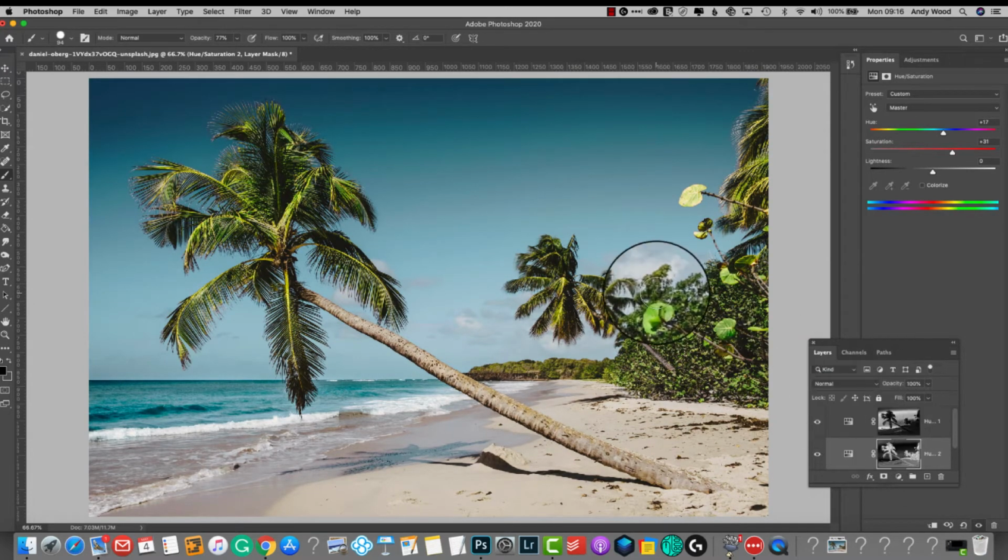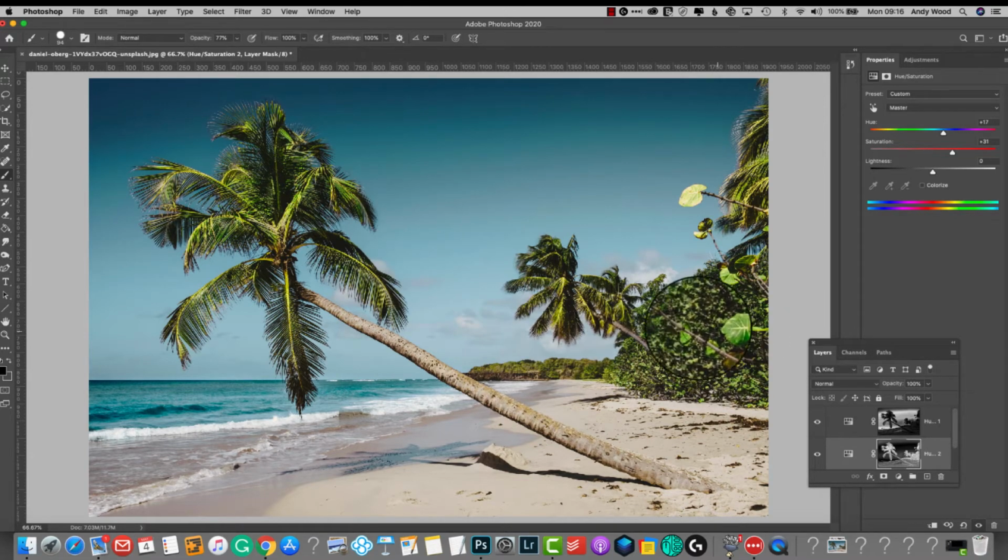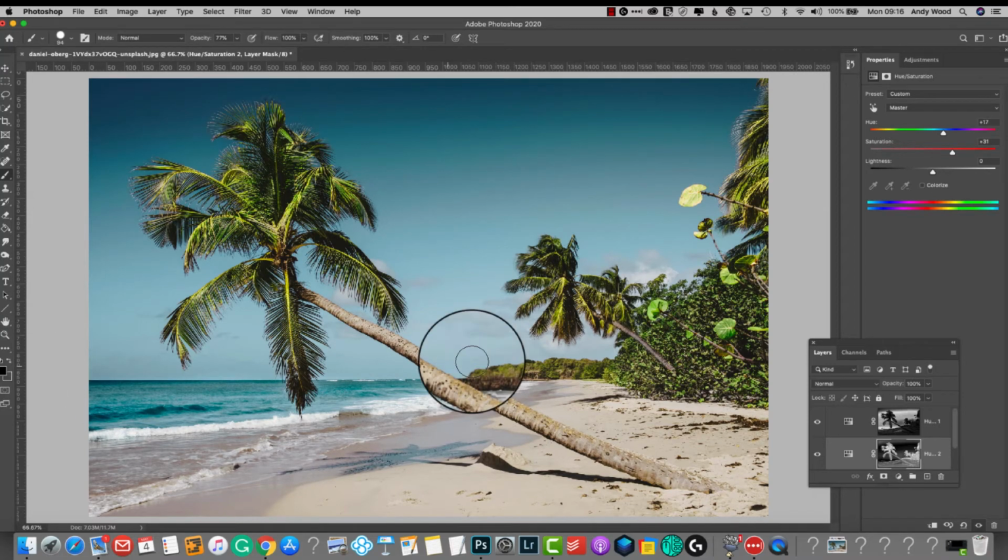So that's all. Now, if you decide that some of these areas are too green, for example, and you just want to tweak these areas, select your brush tool, so it's shortcut B, and make sure that your foreground colour is on black. Now, to adjust the size of the brush, a shortcut, if you hold Control and Alt, or Control and Option on your keyboard if you're on a Mac, and then click and hold the mouse key.